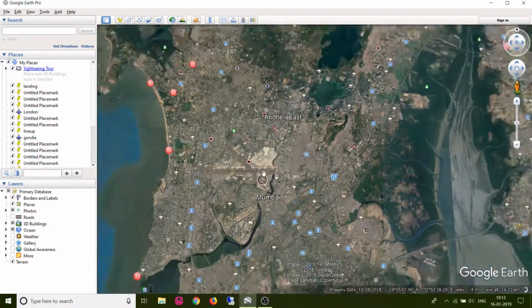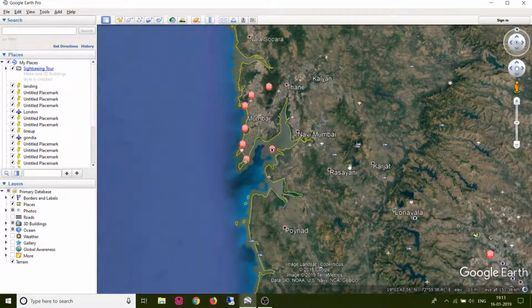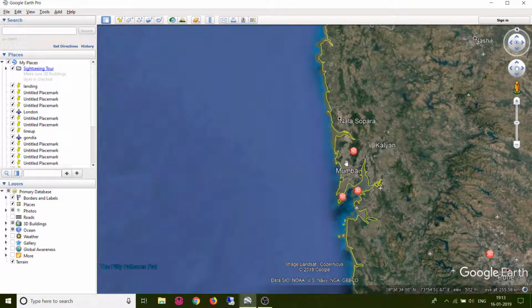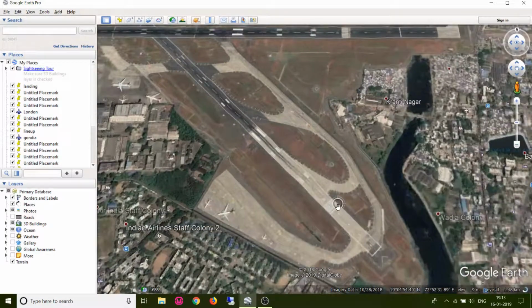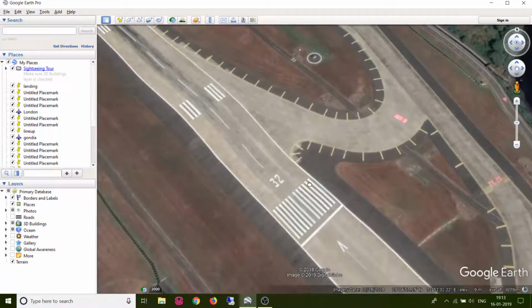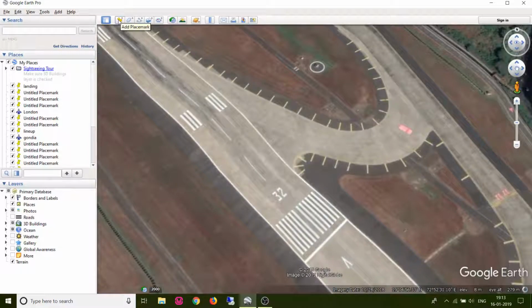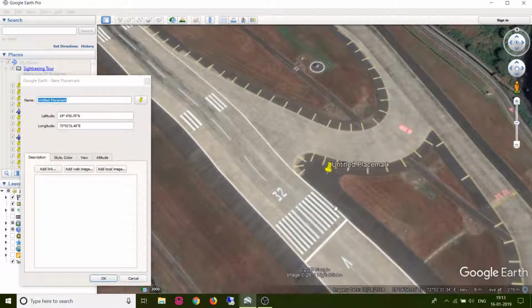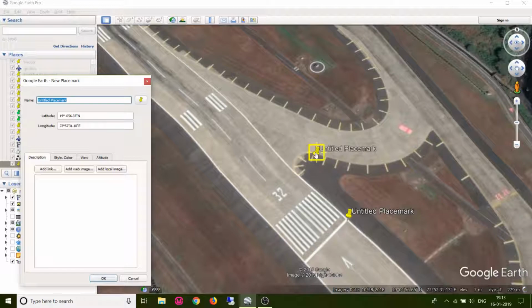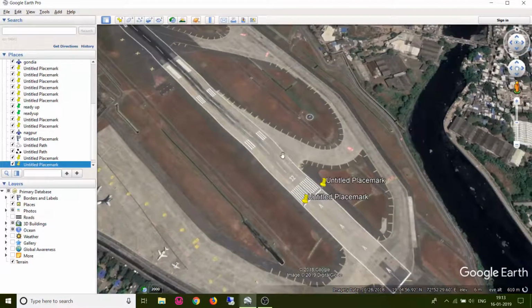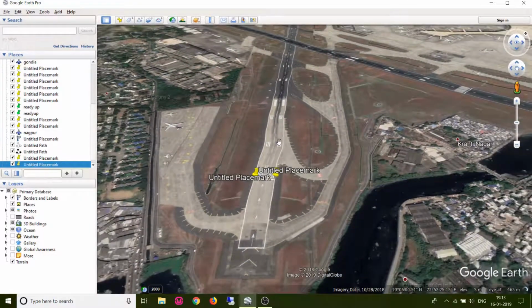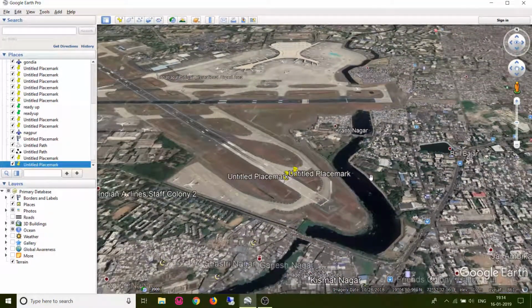Okay, so first of all, from the airport from which you are taking off, we will choose this runway, as from this runway only it will go like this, from here to here. Okay, so let's pin it. In the runway you have to zoom in. You have to scroll your mouse for some time. Now click on this add place mark. Move it to here. Add another place mark and move it till here. Okay, so now when you will be landing, it will show you where to land and where the runway is. Okay, so it will help you a lot.